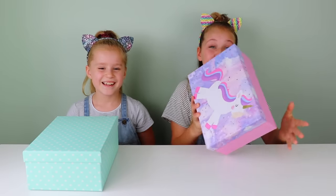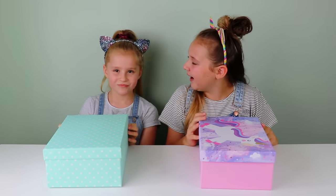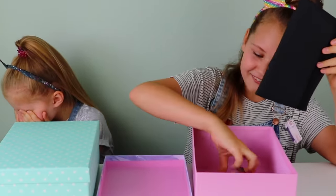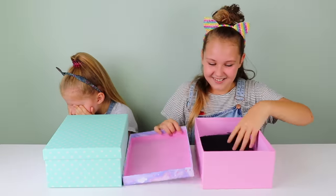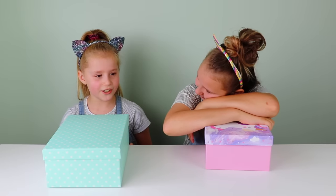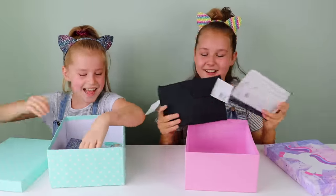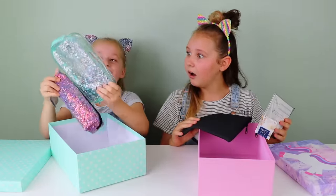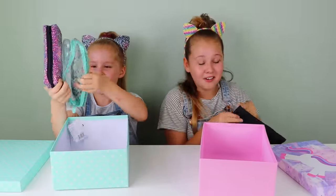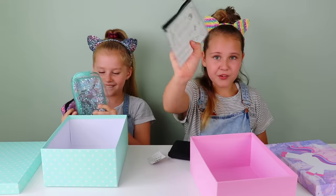Okay guys, this is round two. Look how pretty these boxes look — I love the unicorn, I love the color, it's so pretty. Amelia, it's your turn to turn around. Let's see what I get. Okay, you can look now. I am going to keep mine. Three, two, one. It's so cool! I get a clear one and a basic one. Why am I always getting the basic ones? This one's got glitter inside — it's so cool, they're so pretty, and this one's so glittery. I love it. Here's my stationery ready — I've got my projector, my eraser, my sharpener, I've got everything here already.